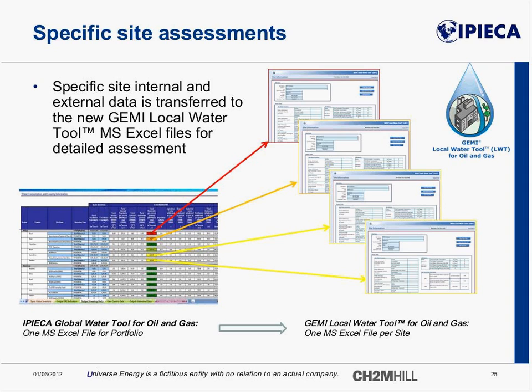In this slide, you see what the output of the global water tool is. This is the portfolio output that a company gets once they've done the full assessment of entering all their sites. In the example shown, we had one site with red external stress, one with orange, and 2 with yellow, and we decided we need to go and do a site assessment on those sites to see what our true impacts and risks are and see if they're managing them well.